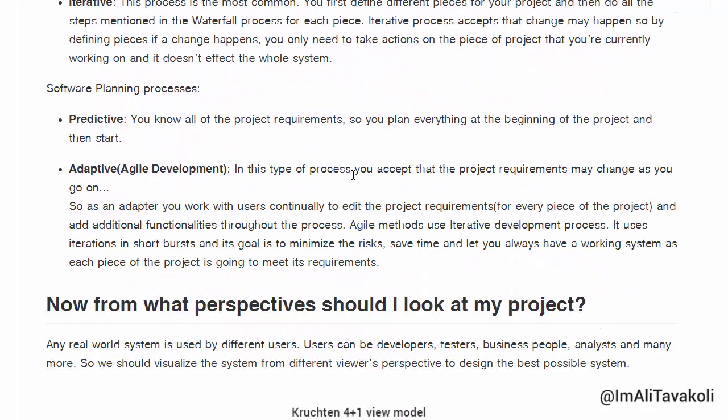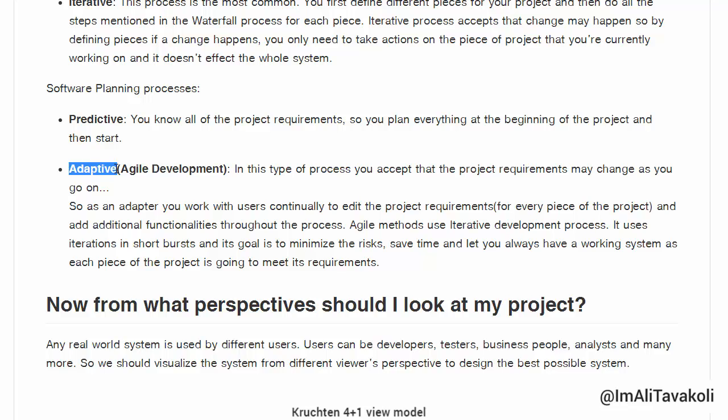So we also have 2 software planning processes. One of them is predictive, which comes with the waterfall process. You know all the project requirements and plan everything at the beginning and then start the project. We have adaptive, which is called agile development, which comes with the iterative process.